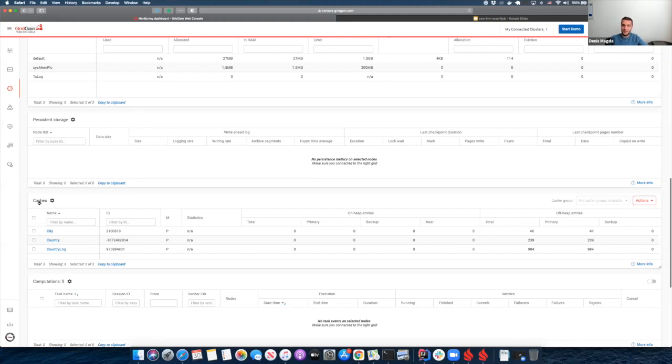You usually use caches when your application utilizes key-value APIs such as cache get or cache put requests. But when you're primarily using the SQL interface of Ignite, then you usually talk about tables. Usually cache and table, it's all the same in Ignite, no difference. So the city table is created, and we have just 4,000 cities, a few countries, and some data in the country language table.